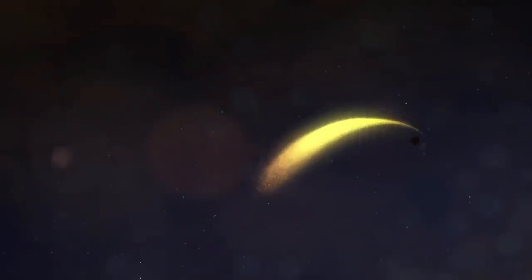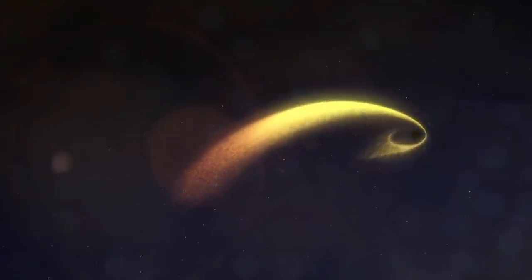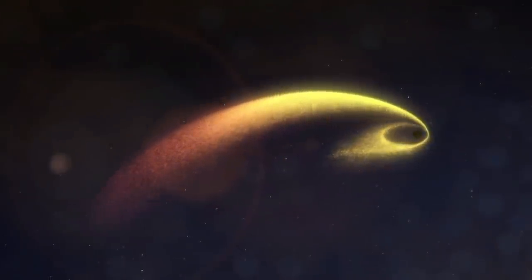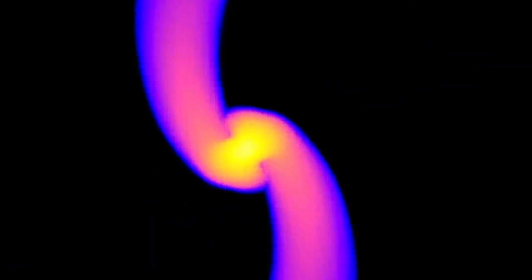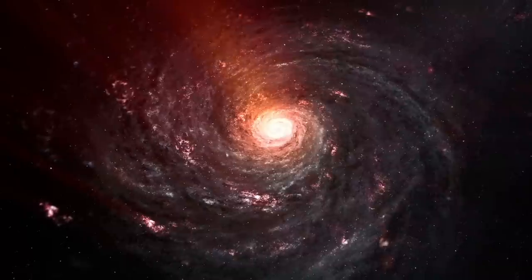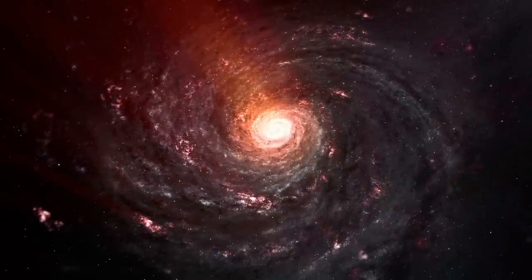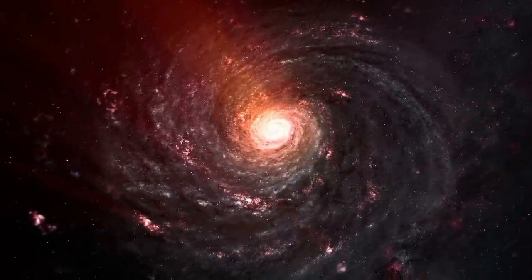On top of this, when a star, no matter what kind of a star it is, passes close to the black hole, we do expect at least some of the material to sort of make it into the black hole and then produce the emissions we usually observe from various black holes. The emissions that usually also turn the black hole in the center extremely bright. This is actually precisely what was expected to happen back in 2012, but as the scientists observed the star passed very close to the black hole, they realized that nothing occurred. And this is when the mystery was officially born.